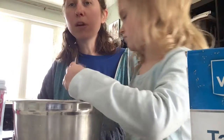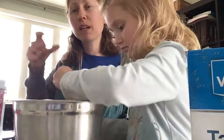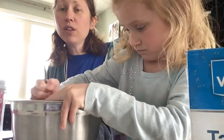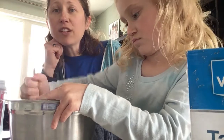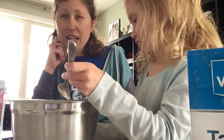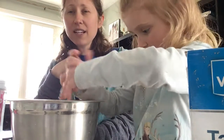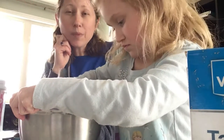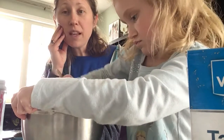You can put it on parchment paper, or you might want to use cookie cutters to cut out shapes, do a hand print or footprint. Then you can put it onto a baking sheet on top of parchment paper and cook it at 200 degrees for about 30 minutes. When it comes out, you can paint it or do whatever you like to it and use it in your house. If you put a little hole in it, you could hang it up like an ornament, or just have it as a paperweight or something to look at. So have fun!